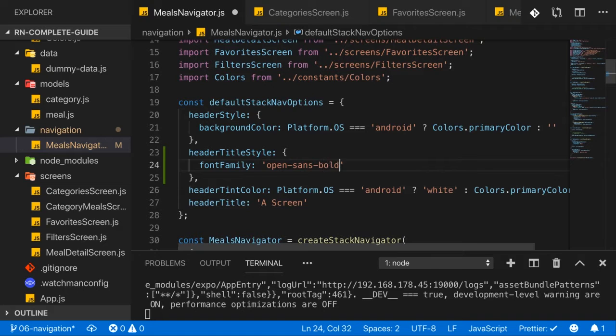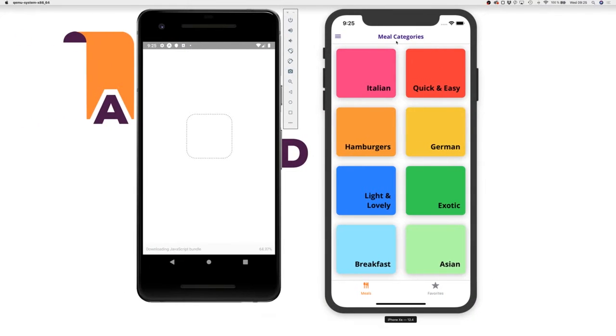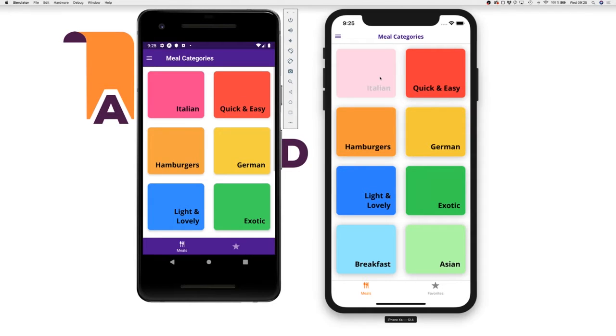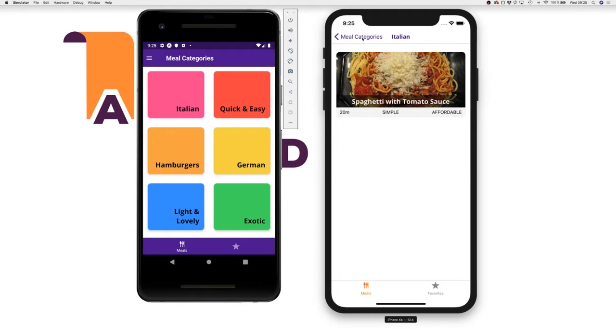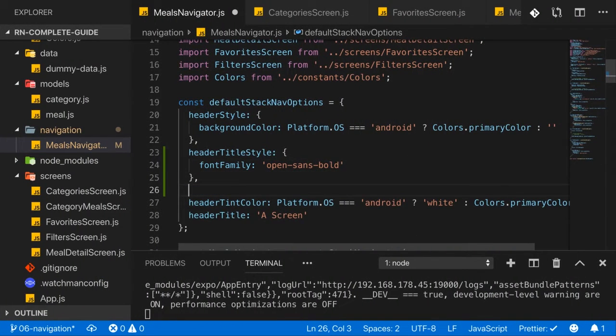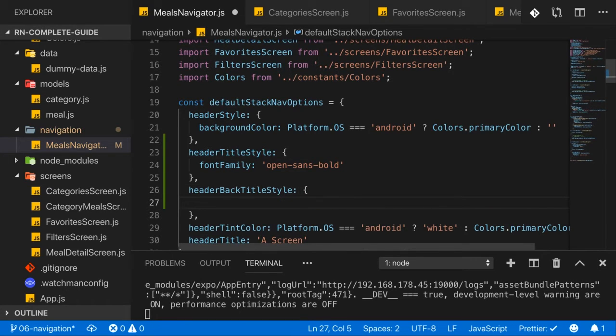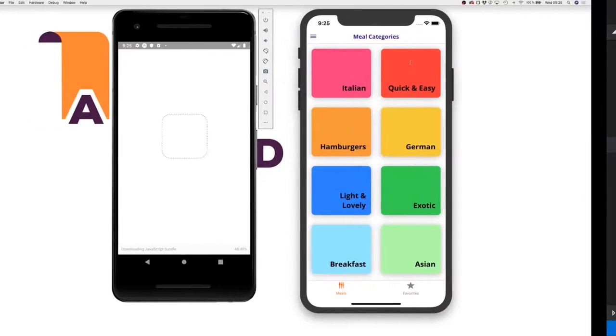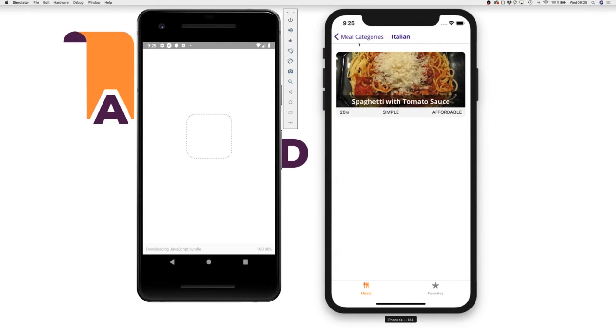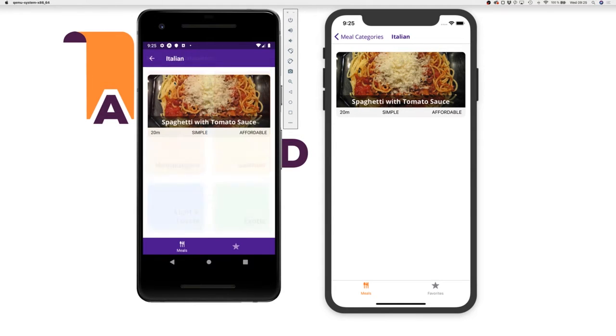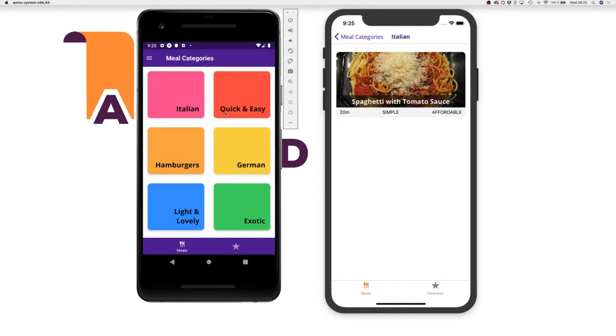And now if I set this to bold, I ensure that I use this right style on both iOS and Android. Now for the back text here, by the way, we can also override that default, which is the default system font, by setting the header back title style. That's a separate setting we can set up here, and there we can also set the font family to, let's say, Open Sans. Not the bold version. I don't want to have that in a bold style, but I want to have it in my own font. And this should now be Open Sans here and use my own font. On Android, of course, this does not have an effect because there we have no back text. So that's one thing. That's the header.